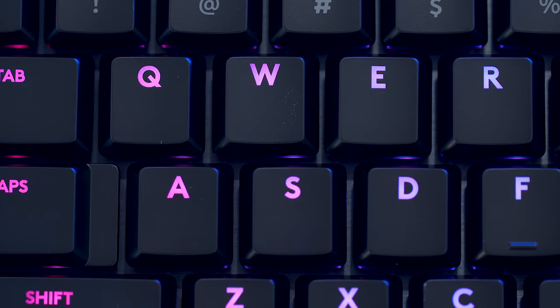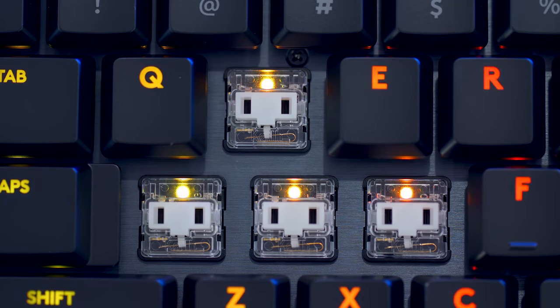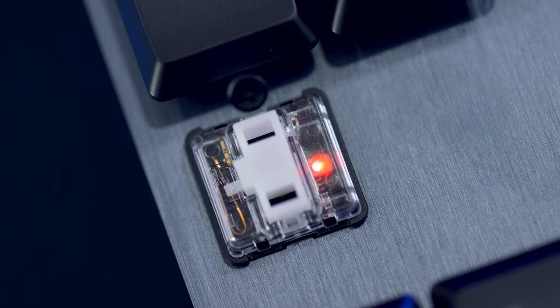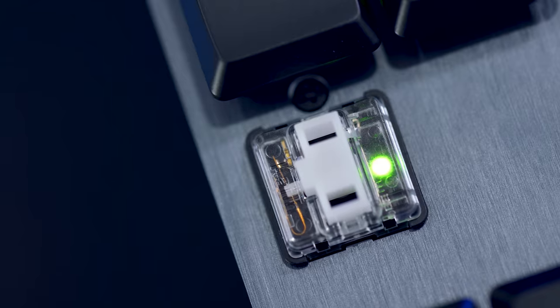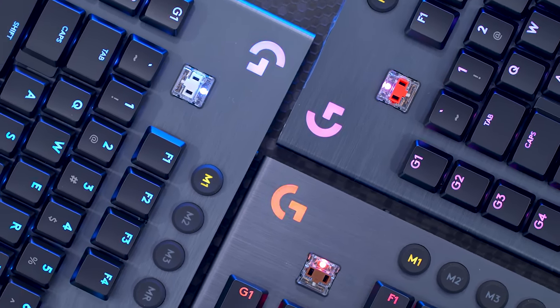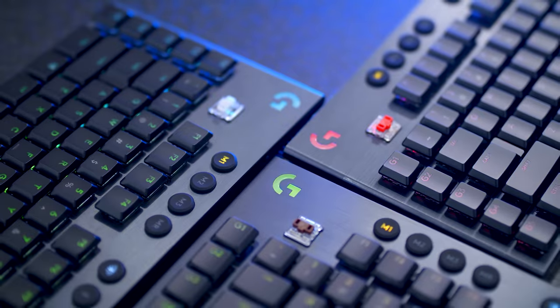So with the G915, Logitech made their own low-profile mechanical switches, called GL, and we have three different options in these boards. This one here is the clicky, resembling blues and stuff, if you will. They also have a tactile version resembling browns and a linear red version. I'm very happy they went this route with including mechanical switches on this crazy thin low-profile keyboard to begin with, but also the fact that there are three different options for consumers to pick from. So you can pick what's best for you and your preference. And again, for visual reference, the GL clicky is white, GL tactile is brown, and GL linear is red.